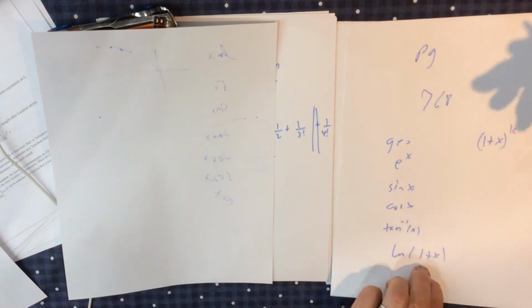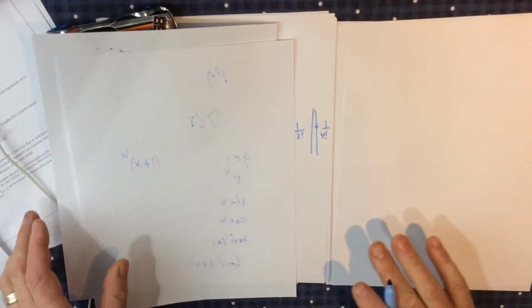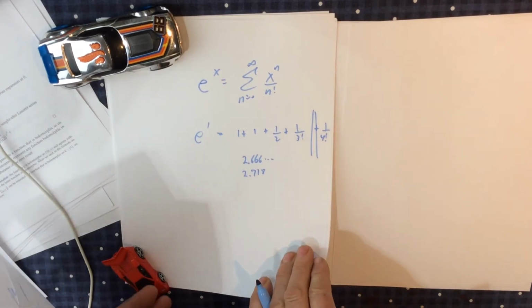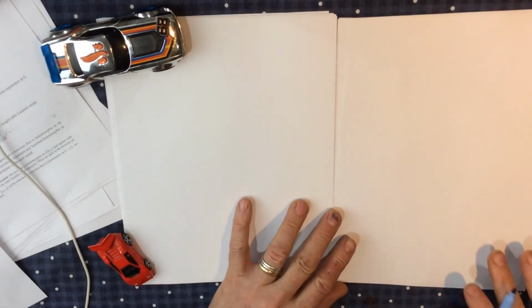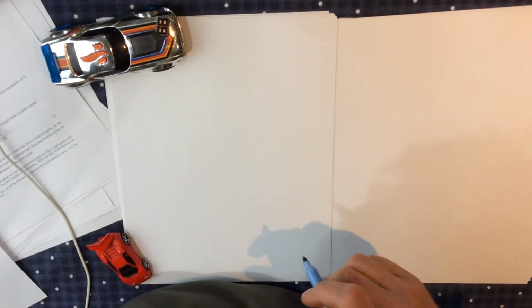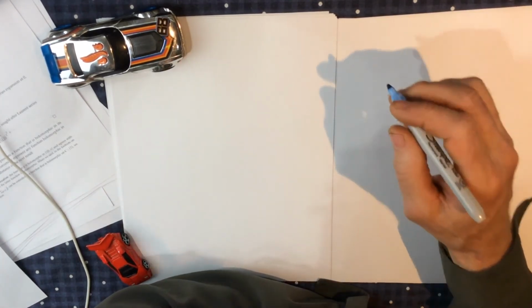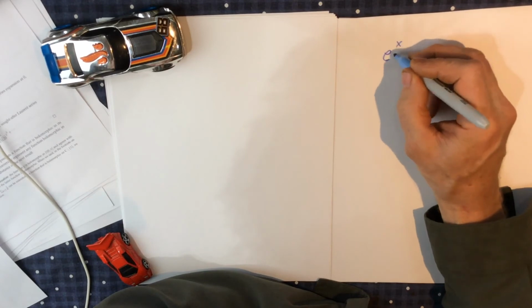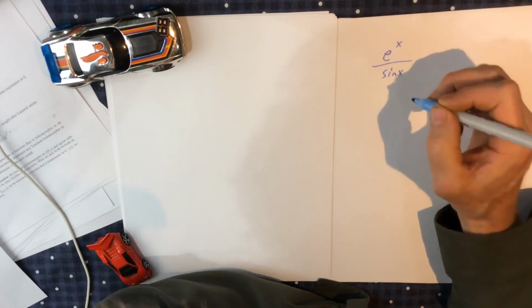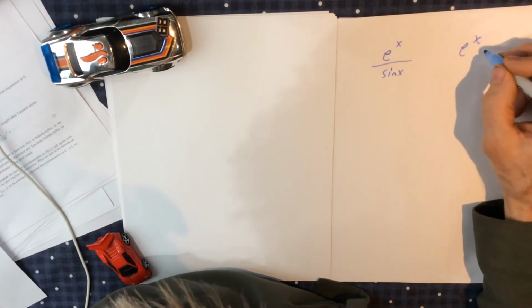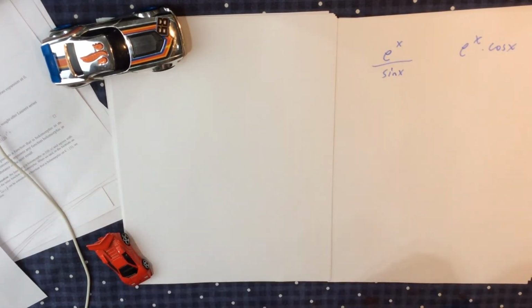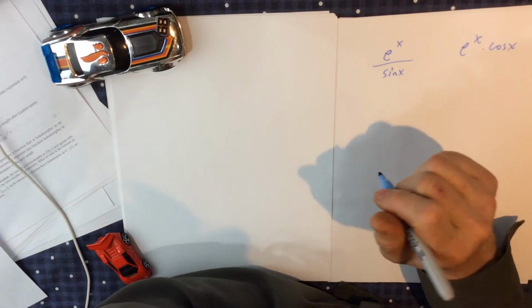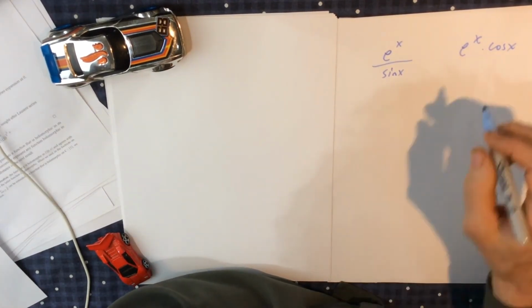About the only way to really extend this is to extend it to functions that are really complicated, or you might not want to take their derivatives. So here's the last thought for Calc 2. Suppose somebody said, I want you to do e to the x divided by sine of x, or you would do e to the x times cosine of x. You want to do series for these. Well, there's a little trick called infinite algebra. Let me do this one.